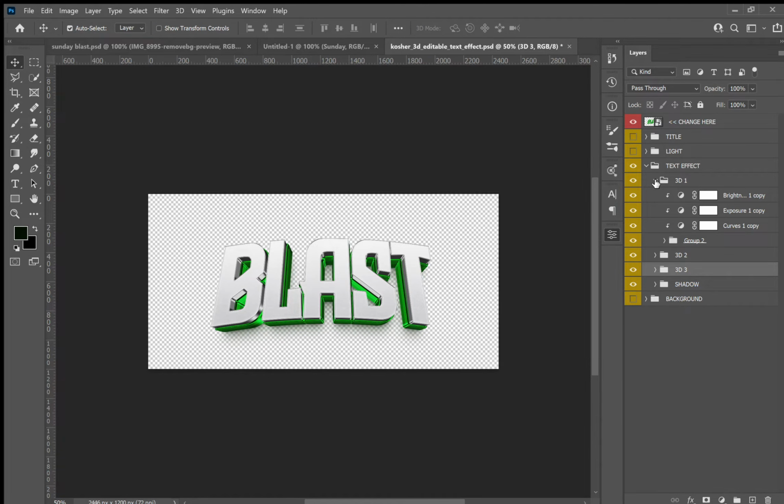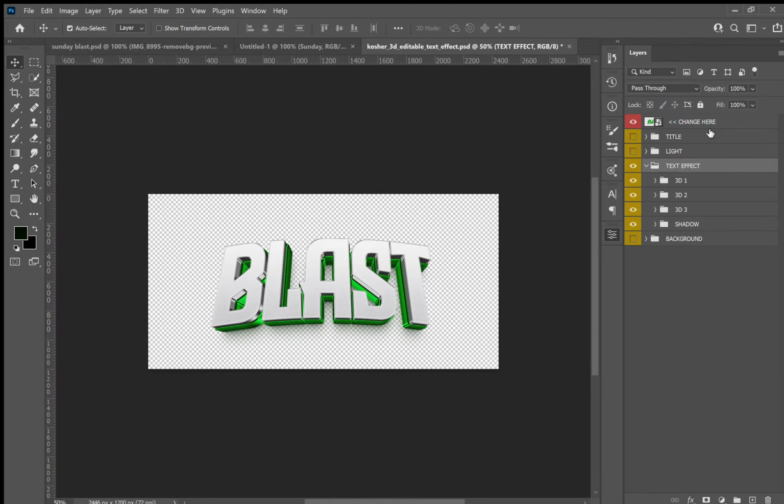So yeah, that was it. So I highlight all of this and then I turn it into a smart object so that I can be able to move all of them together. Because if I don't turn it into a smart object, it's not going to move together. It's going to select each of the surfaces one by one. So we are waiting for it to load, guys.